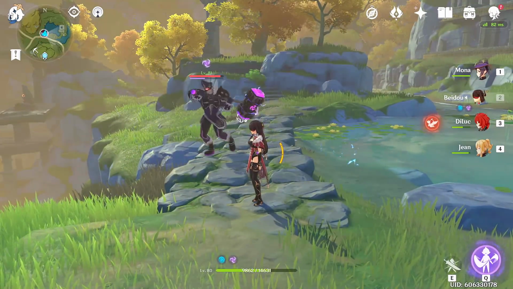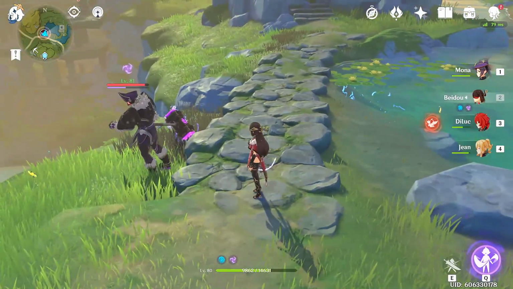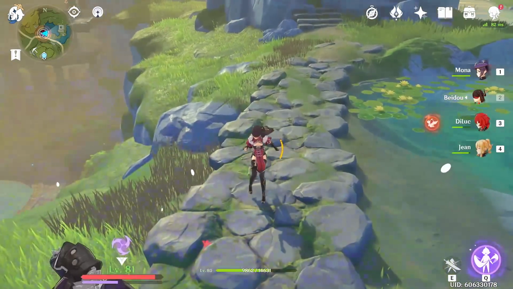The triple swing is only used when the Electro Fatui is already up close to you. If his last attack was the overhead swing and he's at close range to you, his next attack should be this triple swing.